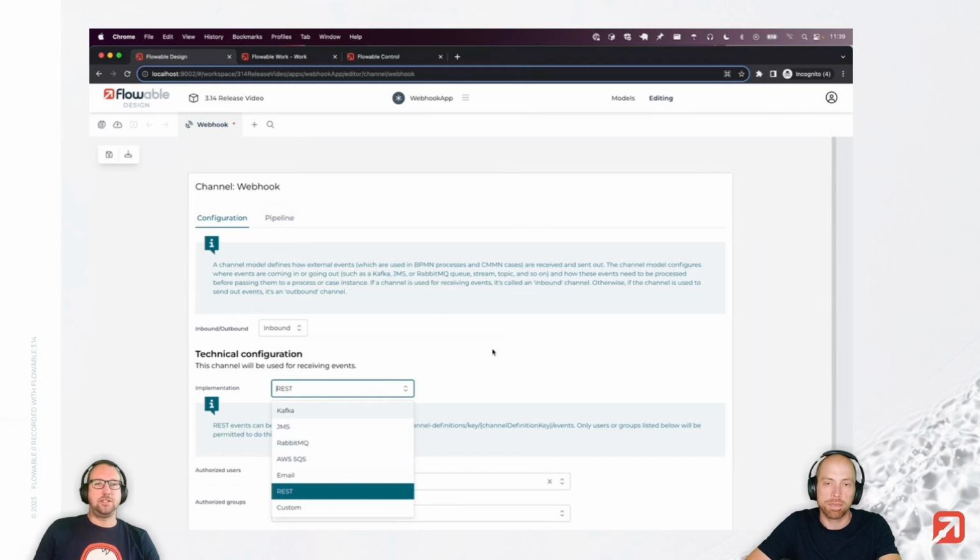Yeah. So this is the REST inbound endpoint. It's a typical way, if you want to hook up different services together, that they expose something called a webhook. For example, if you think about GitHub or whatever, if you want to integrate with it, you can expose a certain URL where you can post information, and then you can act on it. Of course, we've had the event registry for Kafka, JMS, and all the others. It's a really powerful mechanism to enhance your BPMN or CMMN models to do something if data arrives at this channel. And now we have a way to do that over HTTP REST.